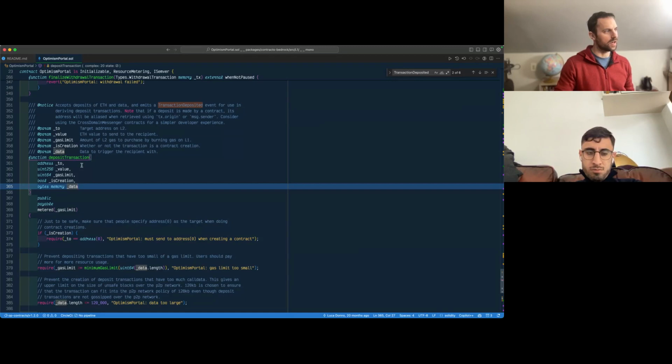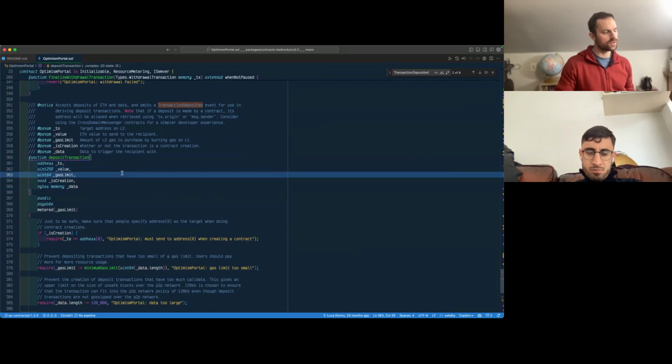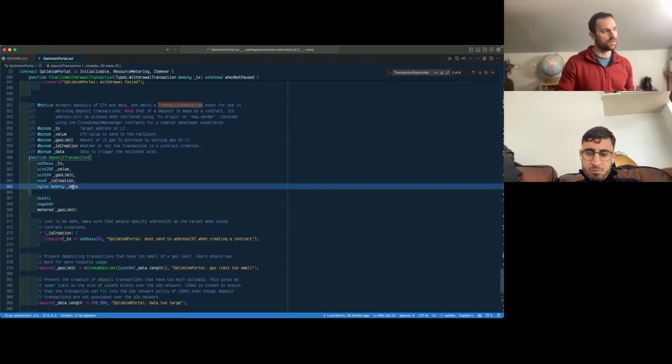You specify the address that you want to receive, the amount of ETH, and the gas limit for the L2 transaction. This is not normal, but we need this Boolean, isCreation, which means you'll actually be creating a contract. The data that you submit will become the init data for a contract that you are trying to deploy. So you can actually deploy a contract on L2 from L1 using this method.